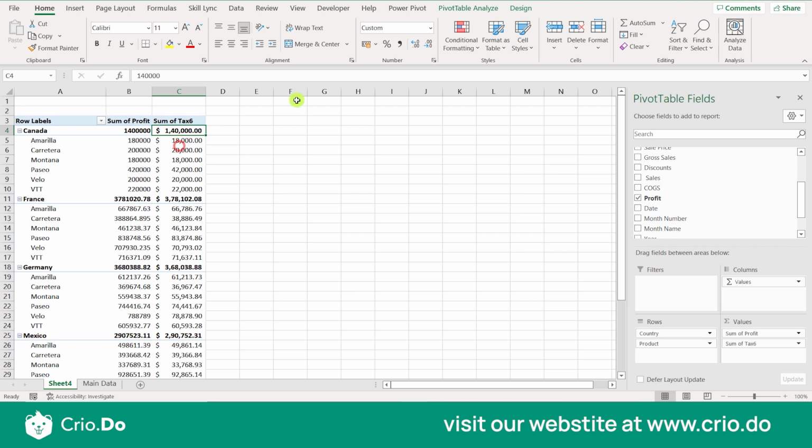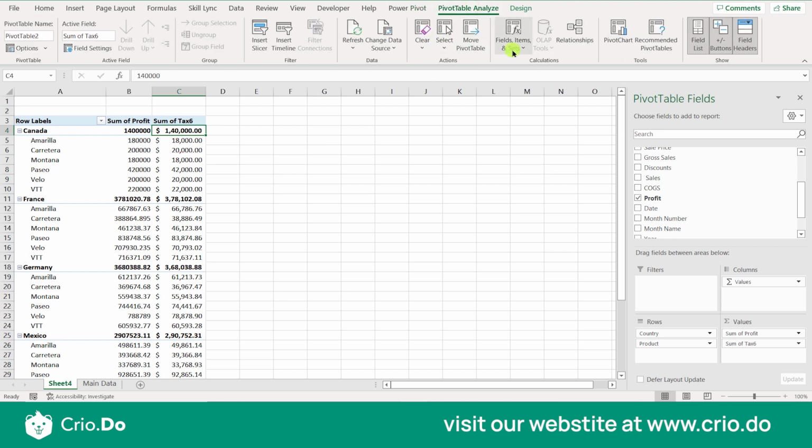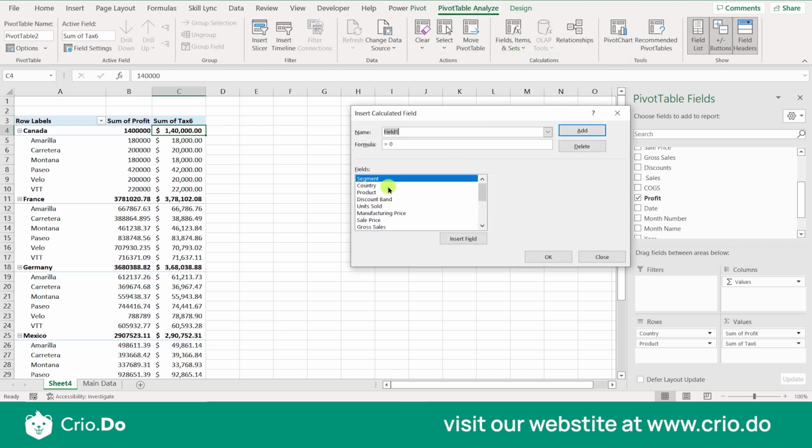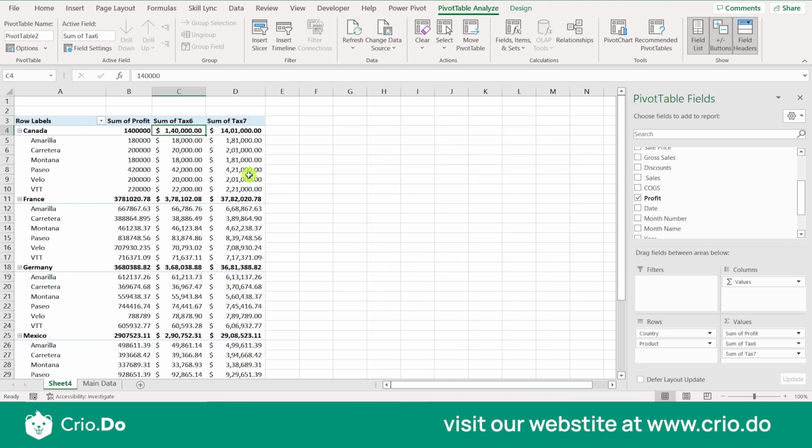So if I change this value, let me again go to Pivot Table, Analyze, and go back to the calculated field. We have this Text 6 here. I'll click on this Text 6, and we can make any changes here, or let me make a new field here. Let me make a Text 7, with a value for the profit, and we have profit plus 1000 here. Click on Add and then go to this Text 7, click on OK. We have the value here.